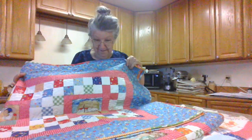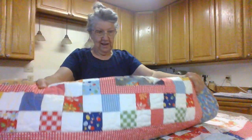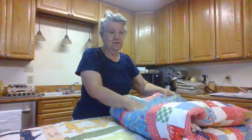Now this is what I did last year, but it's just cute as a button, so I'm going to hold it up one more time. Let me see which little panels I can show you that are cute. These are going to be for the little granddaughters. And then I need to make something else for the little boys.